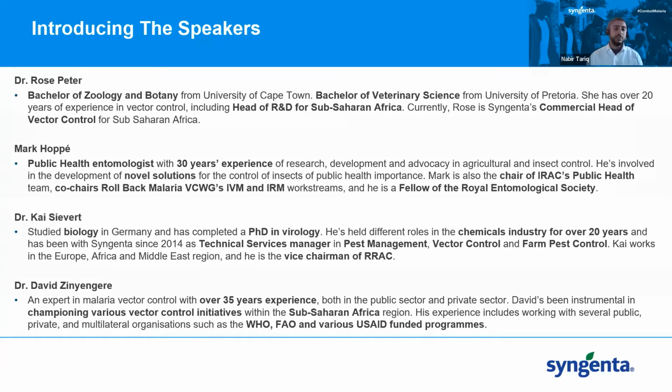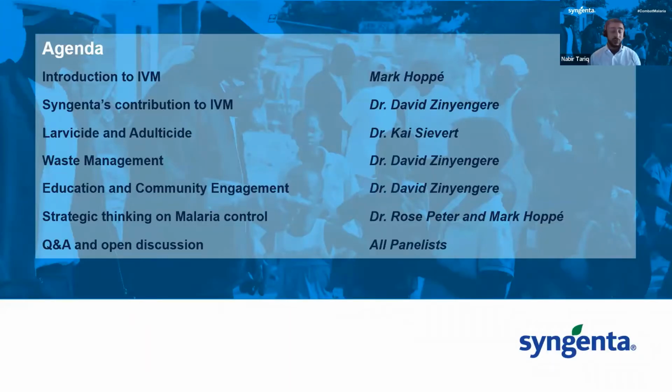The agenda for today is as follows. Mark will start off with an introduction to IVM, and then David will talk about Syngenta's contribution. Kai will share his expertise on larvicides and adulticides, and then we'll go back to David for insight into waste management, education, and community engagement. Rose and Mark will discuss strategic thinking on malaria control.